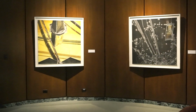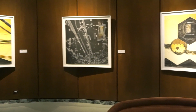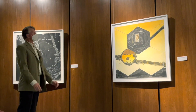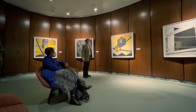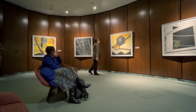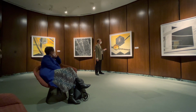These three drawings are from photographs that the official NASA photographer took. His name is Gunn. I only had limited access to the telescope, so I found these online on the NASA web page, and they're all license free, but I modified them a lot. So I used some of his photographs as the basis for these drawings.